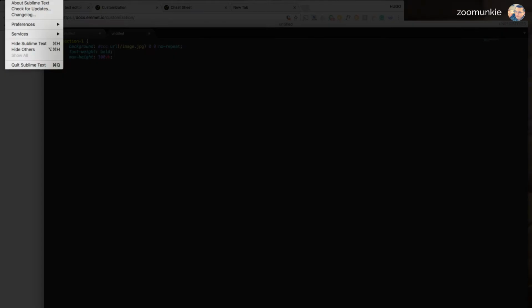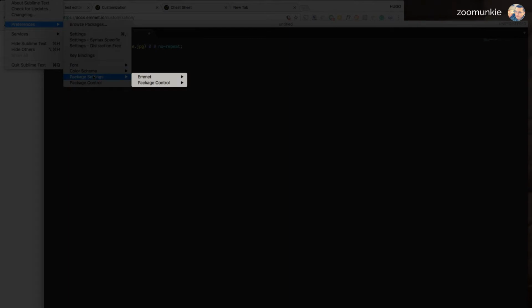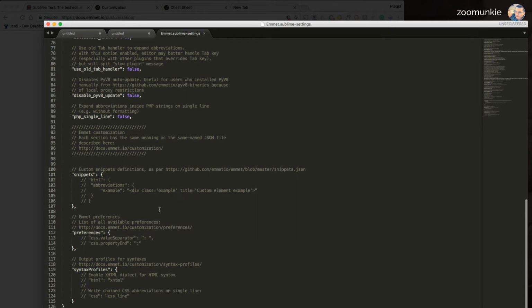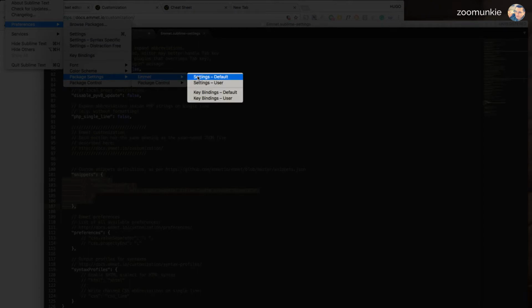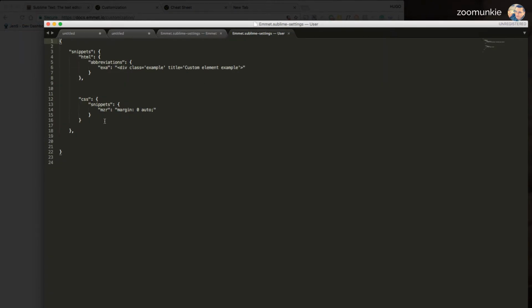So you want to go to Sublime, Preferences, Package Settings, Emmet, and you want to check the default. Scroll to the bottom. At the bottom, you'll see it right there, customization. Here's a snippet on how to do it. I would just copy and paste this into your own user preference. So you have to go to, again, Package, Emmet, and this time you go to User. And here, oh, mine is here. Yes, great. So I already kind of explained that you have to write it. Here's an HTML example. I believe this is more like the JSON file that they have, so you can write it in that format.